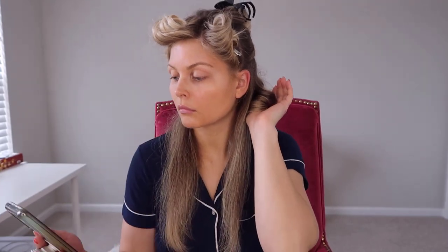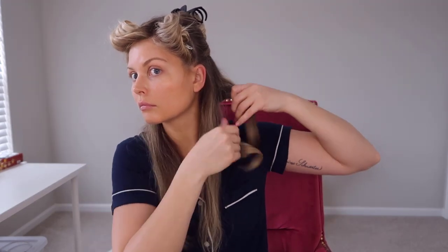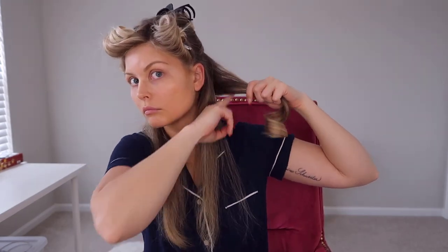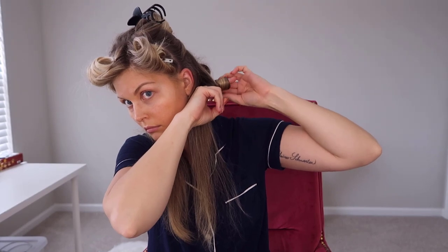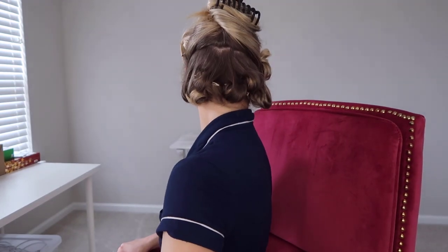Just let it gather in the palm of your hand and scrunch it up, letting it cool for a second before we release it. Look at that bouncy curl! So two fingers - wrap it around your fingers and then pin it up against your head out of the way. All of the curls should be wrapped downward - wrap downward around your curling iron and then when you pin it up, wrap it downward. And there's our first little pin curl. So you're going to do that about 500 more times. So both sides are done - this was about six pin curls, three on each side. And then we're going to move on to the next section.